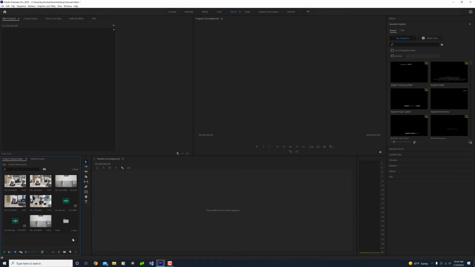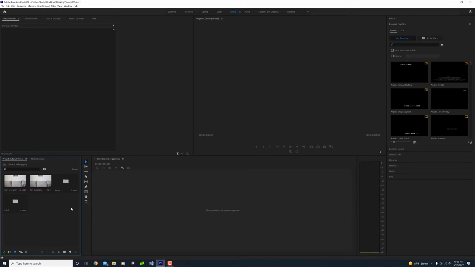This step is completely optional and you don't have to do it, but if you're OCD like me, all you got to do is drag this into the new bin, and I'm going to drag my audio files into there, and it makes it a little bit neater. If you don't have a lot of files, then you can definitely skip this step, but if you have a lot, go ahead and feel free to organize as needed. I also have B-roll footage, so I'm going to go ahead and select my B-roll. The way I selected these right here is simply by holding the control key on my keyboard and then clicking the items that I want, and then highlighting it and then going into B-roll. And now it looks a lot cleaner to me.